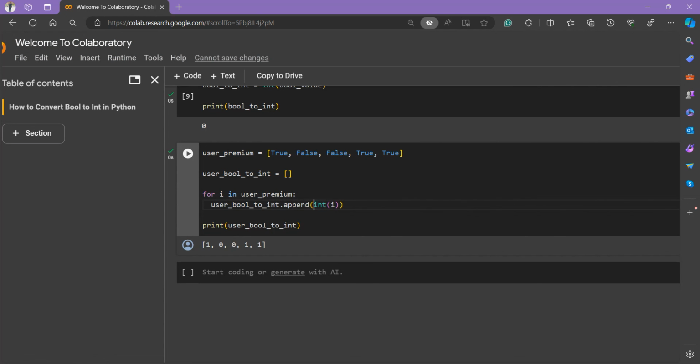First I converted each Boolean value to an integer using the int function, and then added the converted Boolean into user bool to int by calling the user bool to int dot append function. And then finally I printed the user bool to int. I printed all the converted bools, here you can see. So I hope that you understand how to convert a Boolean to an integer.